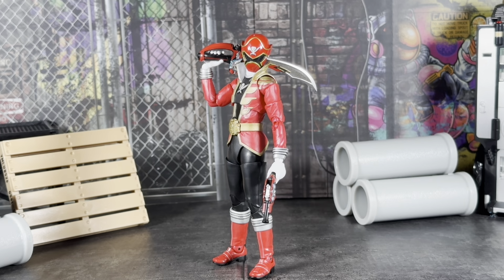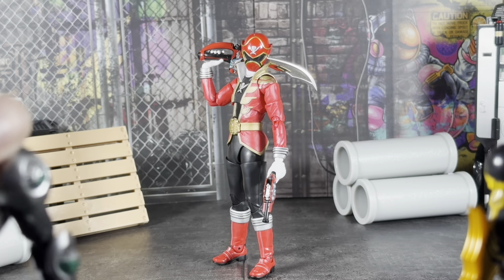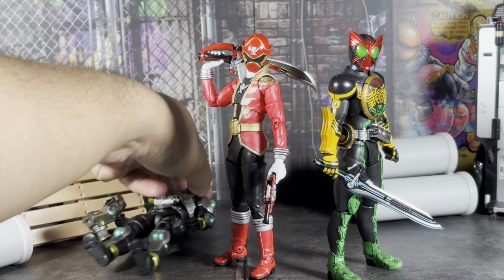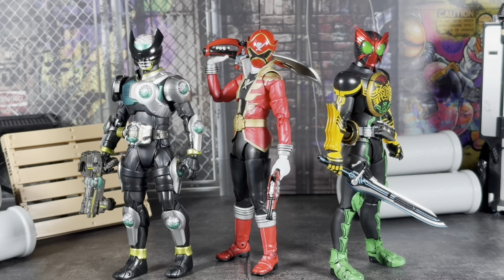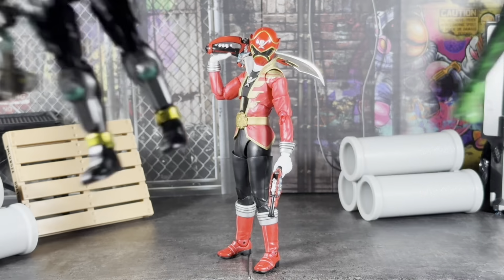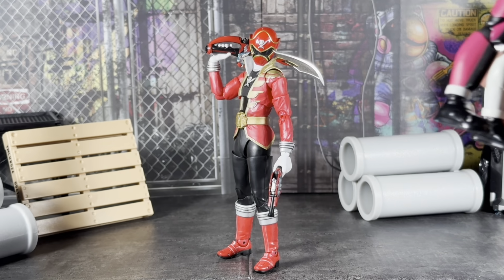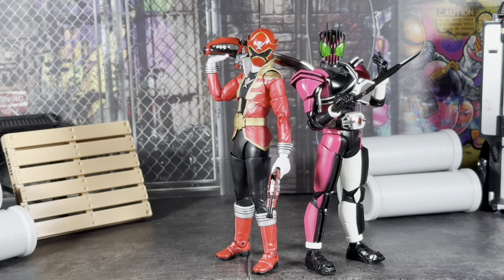By the way, here he is next to his Superhero Time 2011 Rider counterparts, which are Kamen Rider OOO and Kamen Rider Birth. They look incredible next to each other. Here he is next to his essential, you know, eternal, well, not eternal, but essential counterpart for the series. This is Kamen Rider Kuuga, Shinkocchou Seihou.